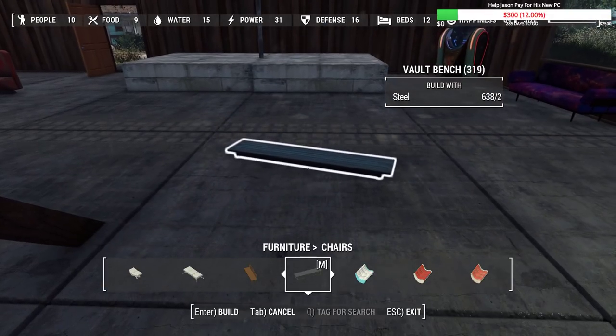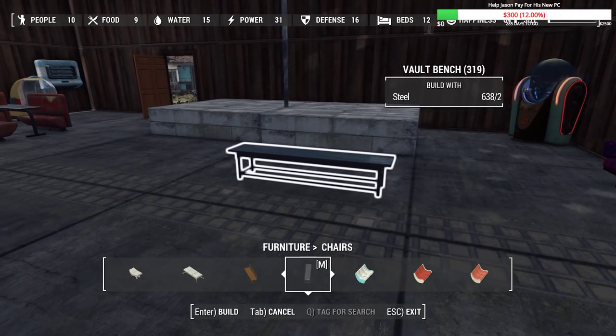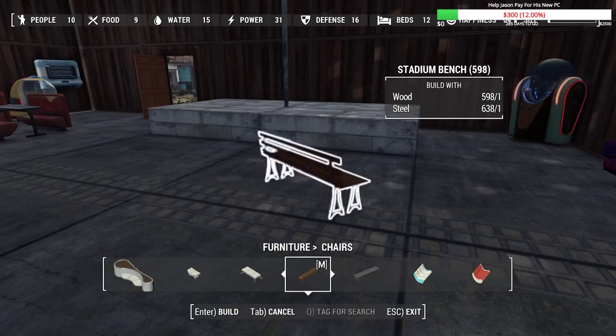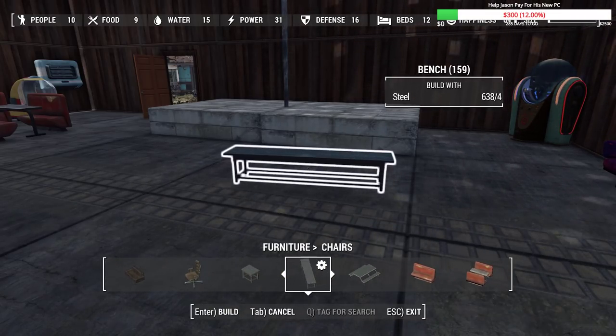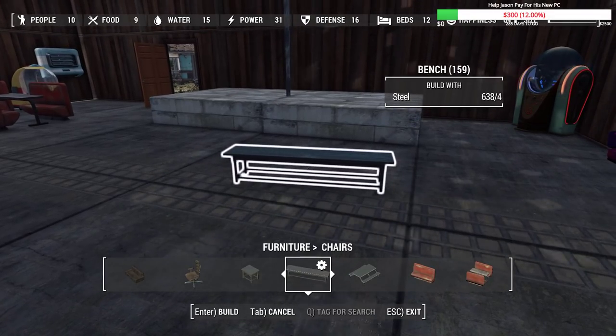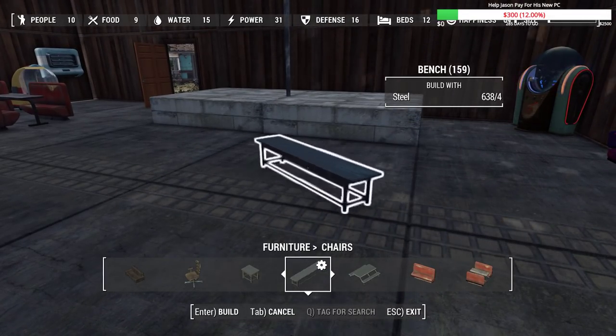These are probably the best looking benches for what we're looking for here. Or do we want the... Nah, that's like a park bench. Yeah. I think this is sort of what we're going for.